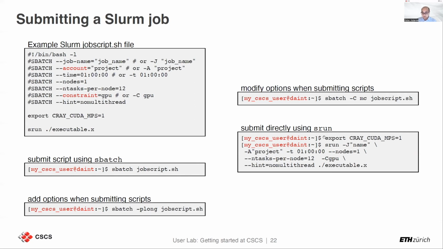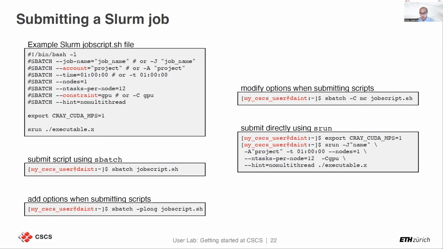Then if you don't want to do that, if you want to write this submission directly, you can also call srun directly. Instead of calling srun from your job script, you can call srun directly from the command line, and in that case you can export the environment variables that you want before or along the line, and then you submit all the options for your application, and you're ready to go. So these are basically more or less all the ways you can do that, using sbatch or srun, and the same applies from sbatch to salloc, where you can allocate resources and do the srun iteratively.